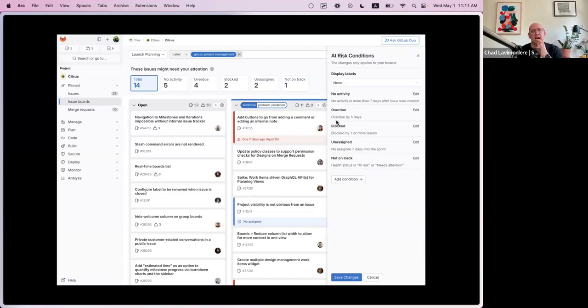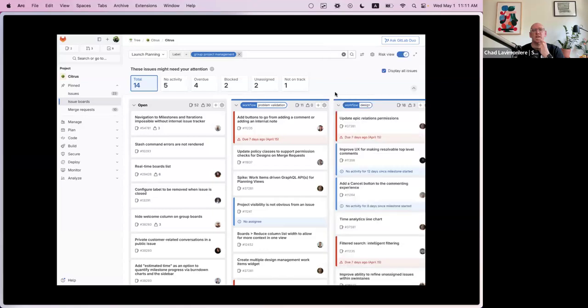I think that you could, in the collapsed state, I don't know, I don't want them to take this as a definitive suggestion, but you could do something as simple as having a single line of text beneath "these issues need your attention" that explains which of the risky filters is applied. You know what I mean? It could say "showing all 14 issues that might need attention," or "showing 5 issues that have no activity," or "showing 4 issues that are overdue." Just a real quick piece of information in the UI that doesn't have any functionality associated with it. You can't click on it to do anything, but it helps the user understand where they are.